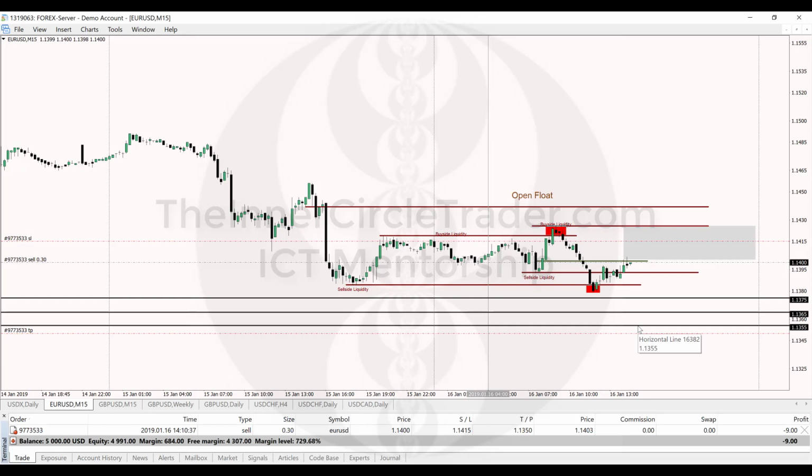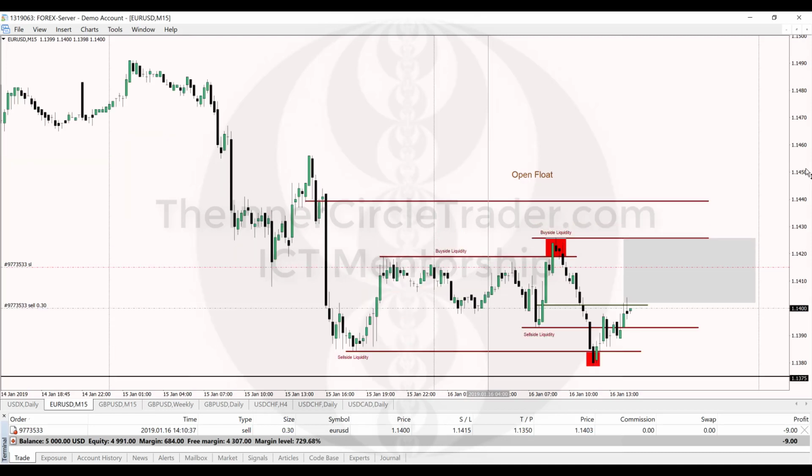But what happens if the market just beelines immediately right down to a run below 1355, and I don't have an opportunity to take off a mini at 1375 or at 65 or 55, and it runs right to this level here? Then I have the full boat, the whole pool on the position at a level that was even greater than what I anticipated for my trade. So what I've created is the best case scenario. I'm getting more than I thought I was going to get out of the trade.